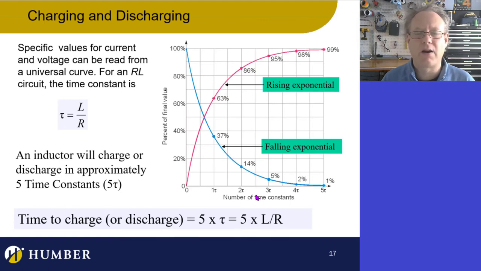That doesn't really matter. What we wanted to know is, if it takes one time constant to charge to 63%, what's the amount of time for a full charge? Because you kind of need to know that, since you're going to put that in some formulas. Just multiply it by five. It's five times the amount of time it takes to charge to 63%. And then you're good. That's exactly what we do for capacitors. So no big deal.